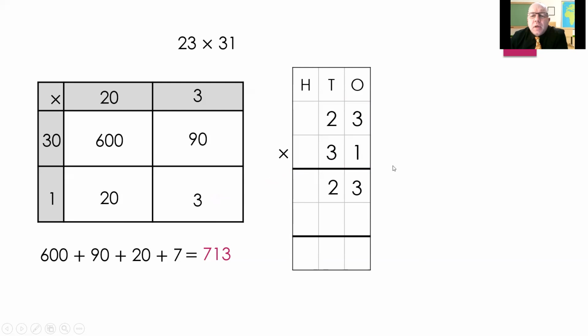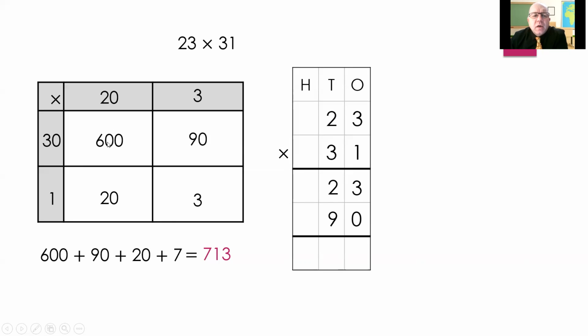Okay. Now, if we look at the next row, this time we're doing the 3 here, but remember, this is a 30. This is not a 3, this is a 30. It's 3 tens. Okay. So we're going to do 30 times 3. And 30 times 3, we know from our grid over here, is 90. Okay, so we're going to put 90 there. And then we've got the 30 again, multiplied by the 20.